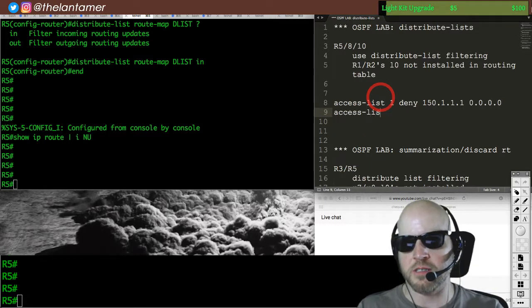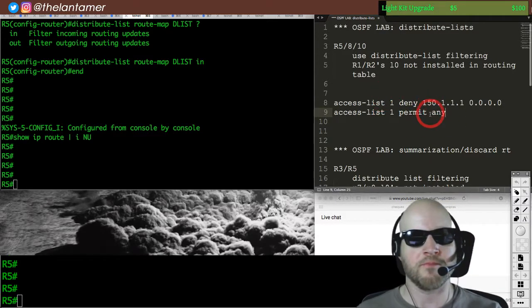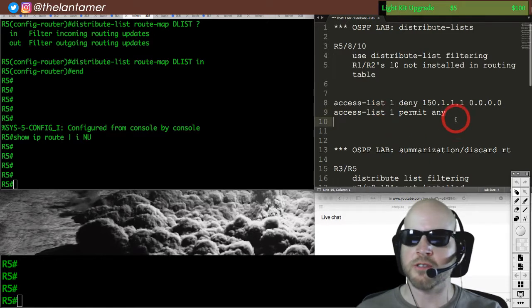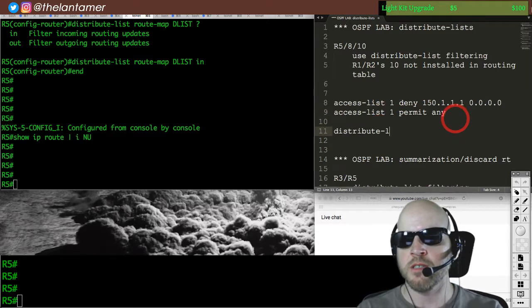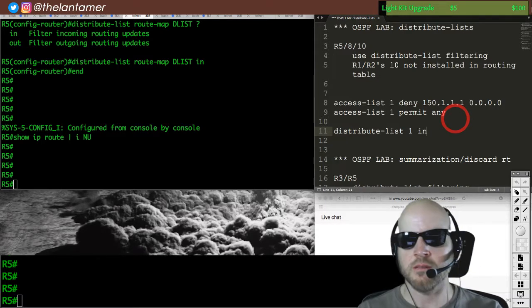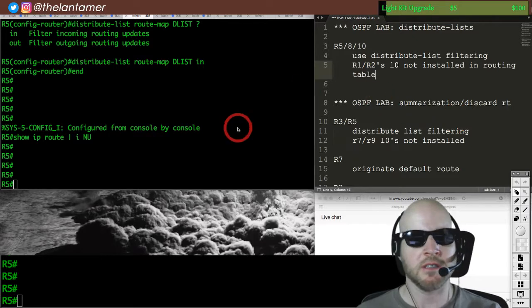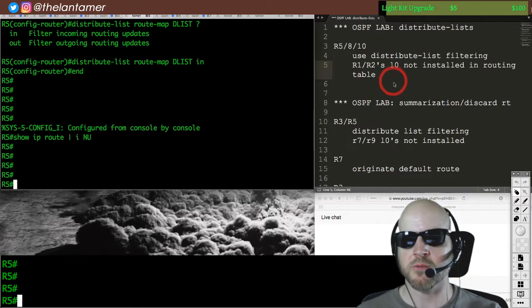And then access list 1, permit any, because it's standard. That would have worked. And then in your distribute list 1 in. That is easier configuration. Agreed. And the prefix list works as well.